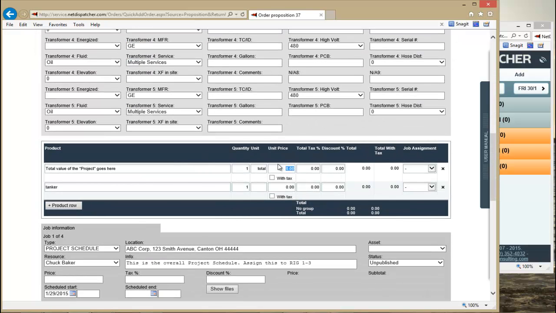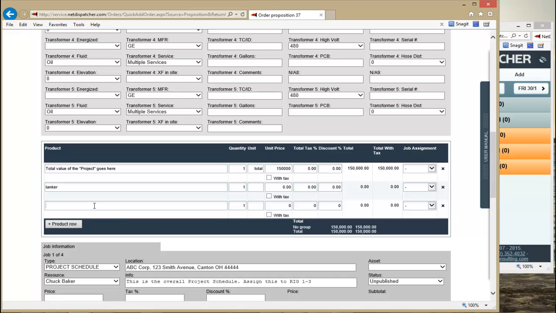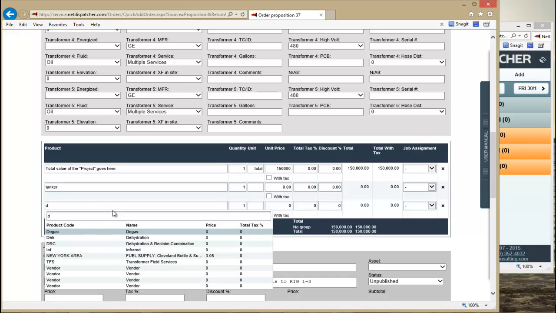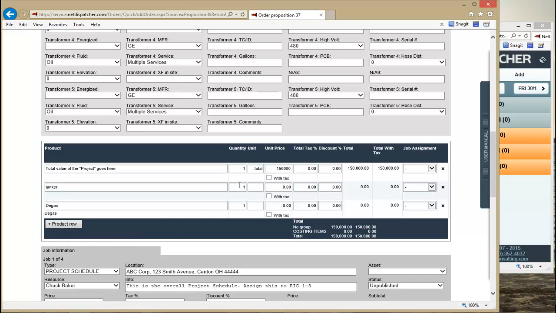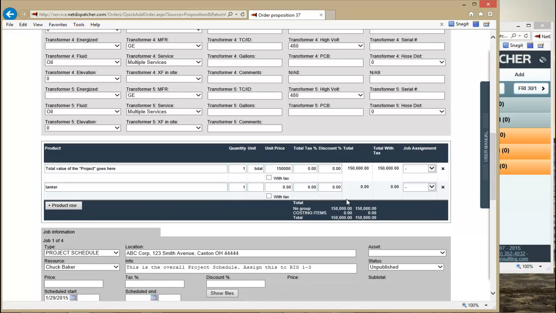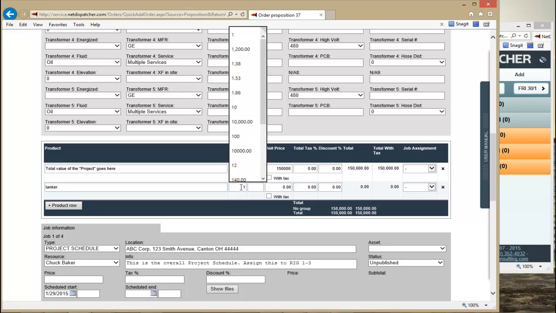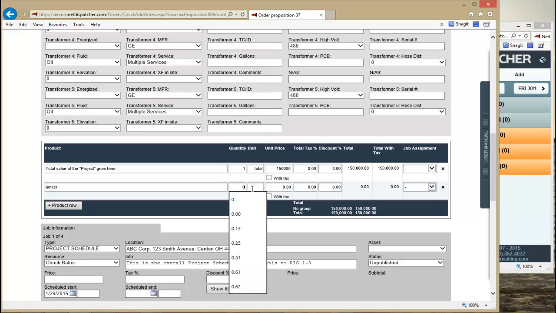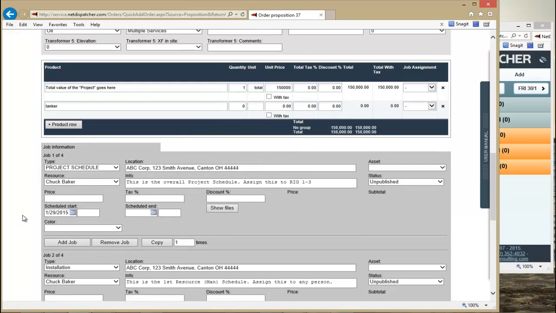You can put the total order price in here, 50,000 if that's just what you want to do, just the total order price. And if you need a tanker, if you need another project, and you hit like the gas, hit D, and they'll bring everything up that has a D in it, and you choose the gas. Now we don't need that, so we can get rid of it. If you don't need the tanker, it's going to be part of the template. You put 0, it's not going to show up when you print them.